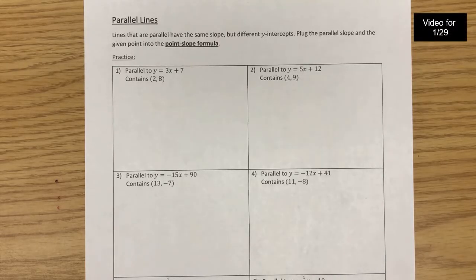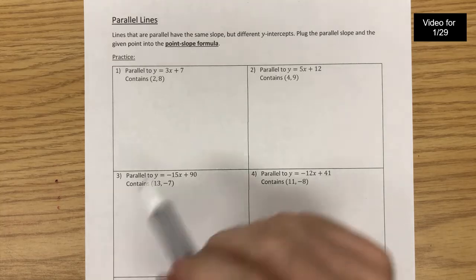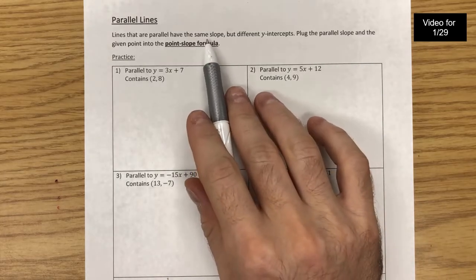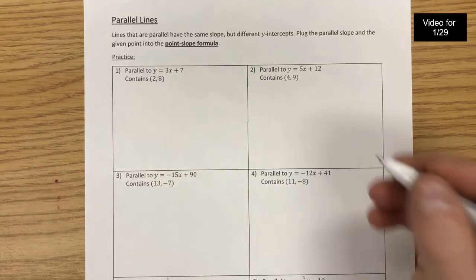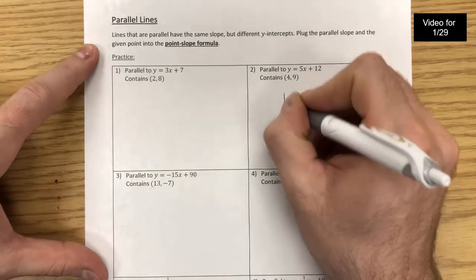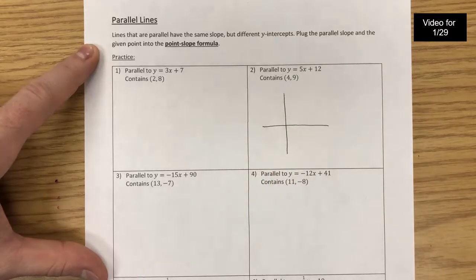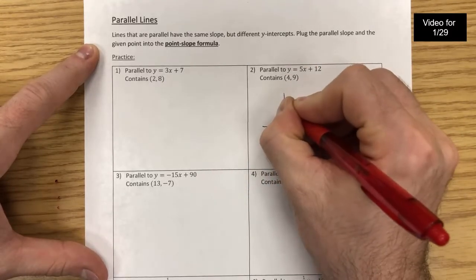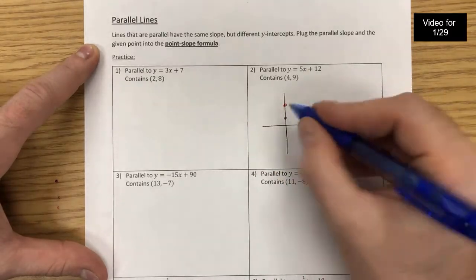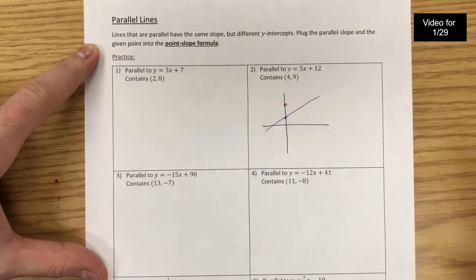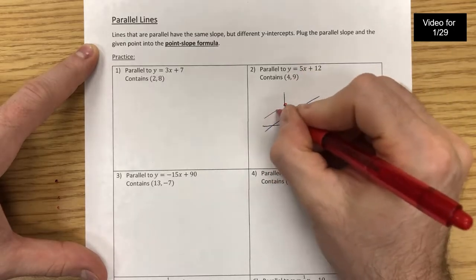So today we're going to be learning how to create an equation for a parallel line. Now, parallel lines at this level, we're looking at lines that have the same slope but different y-intercepts. This comes from the idea that if we have 2 lines with two different y-intercepts, let's say I have a point here and a point here, parallel lines mean that they have the same slope. They're never going to touch.